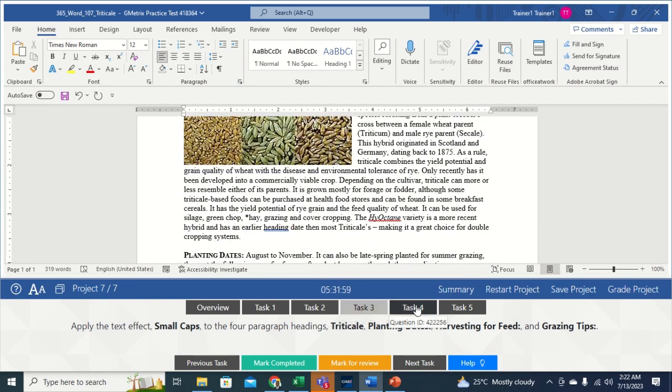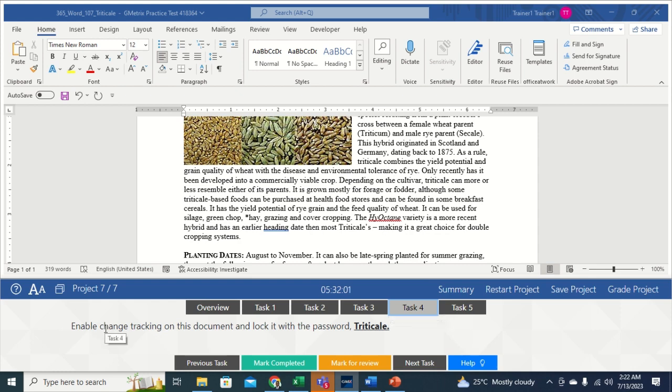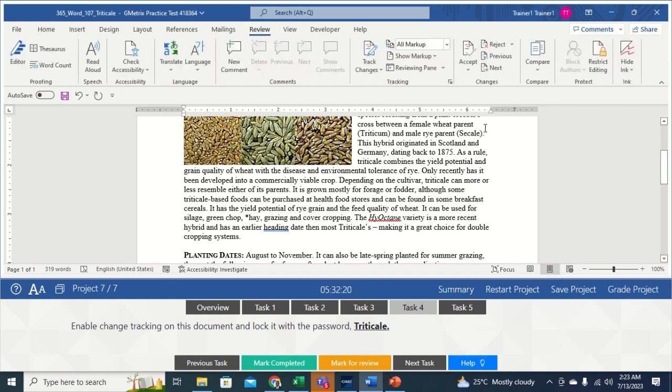So now task 4. Enable change tracking on this document and lock it with the password critical. So to do this, click on the Review tab in the Tracking group.